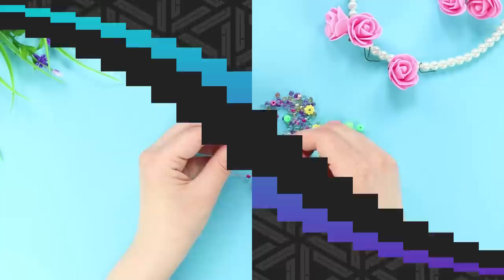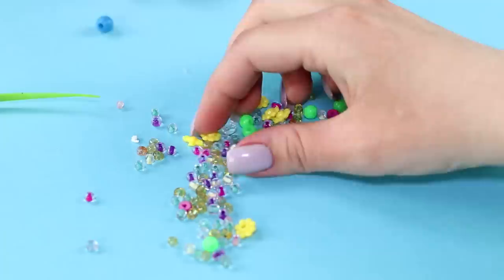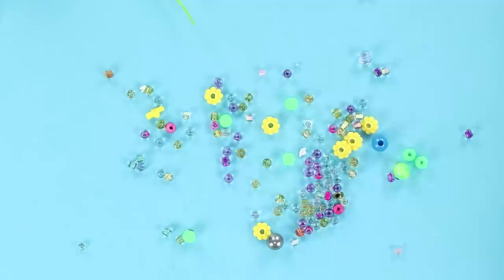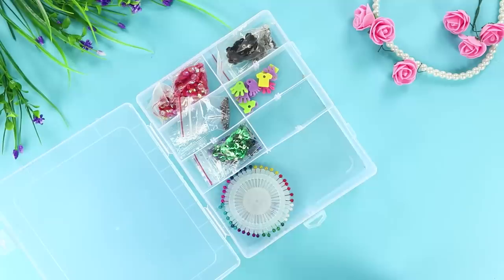Do you like to make friendship bracelets? Then you probably know how difficult it is to collect beads from the table — small beads scatter to the sides and keep trying to escape! You'll need a matchbox. Cover the pile of beads with an open matchbox, then without taking the box from the table, push in the inner drawer and just pour the beads into a bag! You can also store the matchbox with the beads in your sewing organizer!